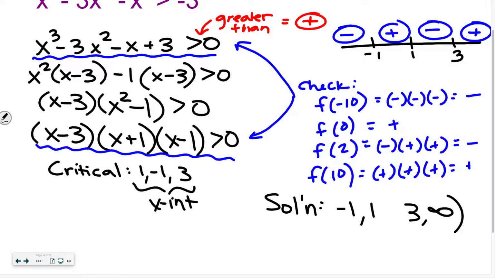I know infinities have parentheses. Do I want to include the x-intercepts? Why not? It's greater than 0, but not greater than or equal to 0. And at all of these points, f of -1 is equal to 0. f of 1 is equal to 0. f of 3 is equal to 0. So these are all zeros. They are your x-intercepts. So we don't want to include them. We do parentheses for all. That's how we say our answer. We didn't even need the graph for that.